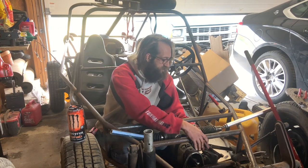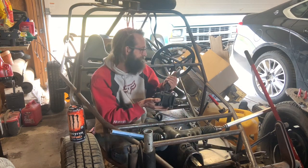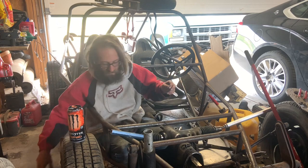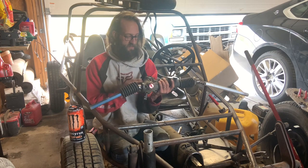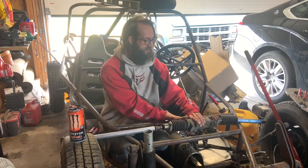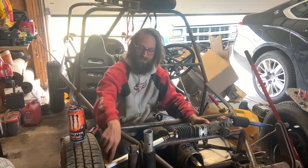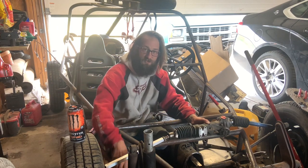My factory steering box does not fit where I want it to, and the splines and the arm, they're all messed up. I don't really want to mess with it. And I have this Woodward manual steering rack here. If you were to mount it the proper way, this rack is actually meant to be in front of the steering arms, to where the steering arms are up here. I can't do that because I've got these trailing arms in the way.